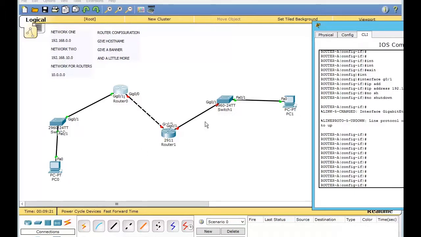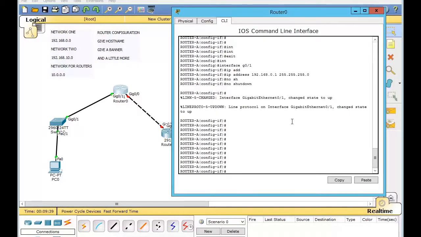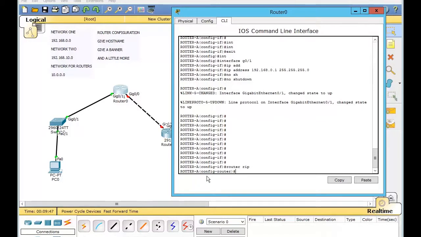We could try different interfaces and see what would happen if we tried to get through different pathways. But just for shortening up this video, we're not going to talk about the whole entire router rip concept. But let's just go ahead and set this up over here. If we just do router rip, just like that, then you see it change from config to router.